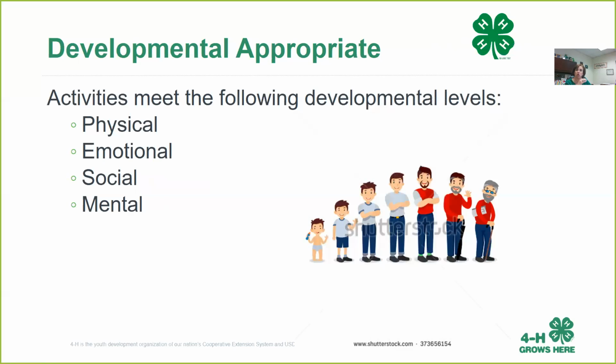If it's too high of a level, it's not going to hold the participants' attention. If it's too low, it's not going to hold their attention. So we want to make sure that it's correct. The other piece that I'm going to share with you on all of these: there's a fact sheet from National 4-H headquarters that talks about each one of these, and those will be available for you to download in the Box account.